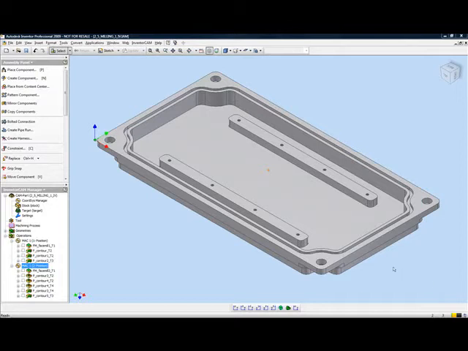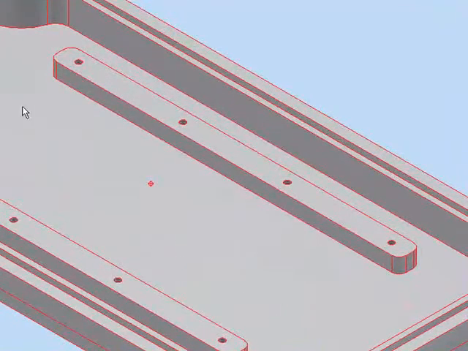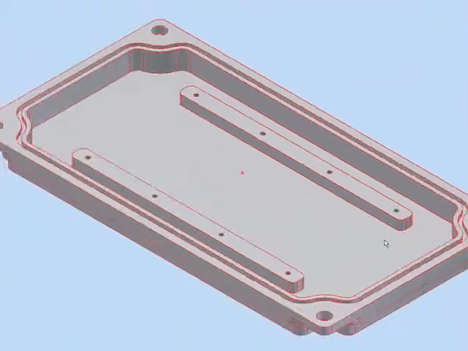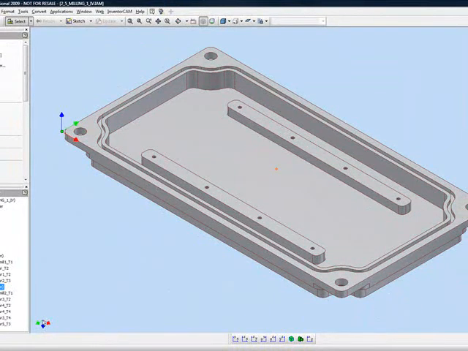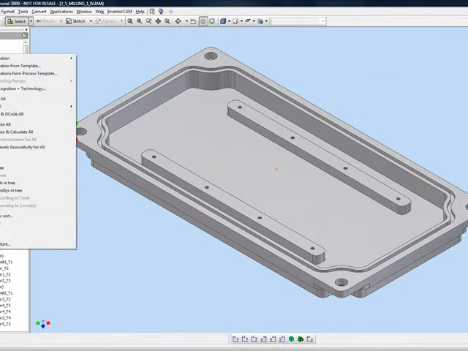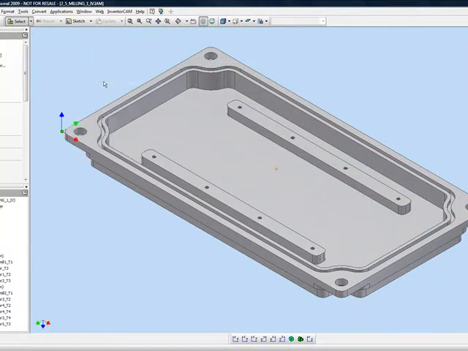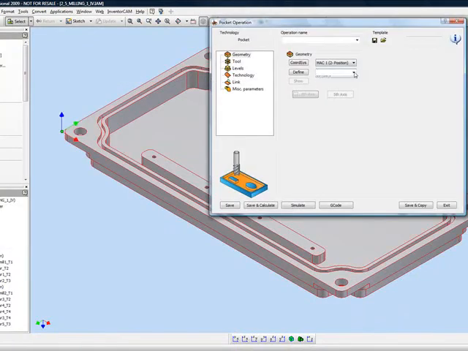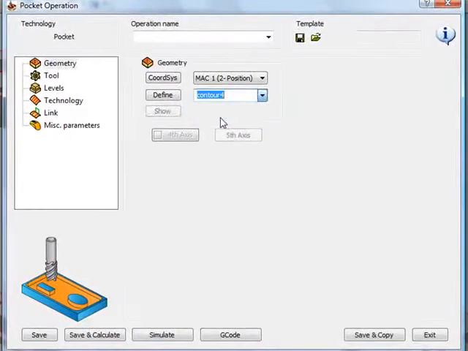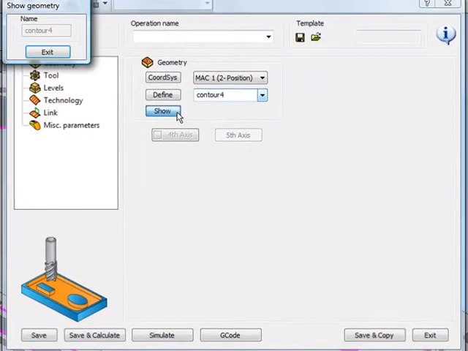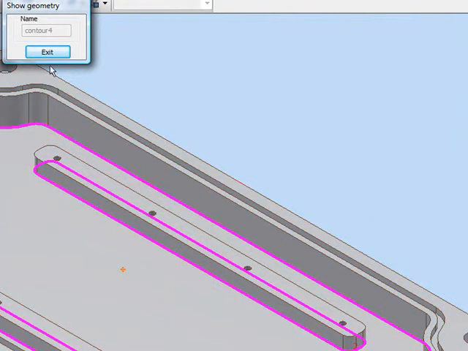Now, in my next operation, I'd like to finish off the floor of this pocket here. So I'll simply do a new operation, use pocket. The geometry that I'll be using for my pocket will be the one including the islands.